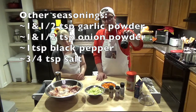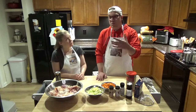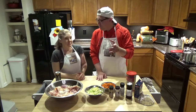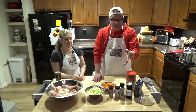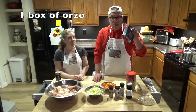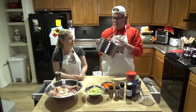For seasonings, we're going to use garlic powder, onion powder, black pepper — we'll use the grinder version — and salt, also grinder version. Seasonings are all to taste. You're going to use some in the beginning and may not know exactly how much, so you really have to taste it towards the end to make sure you don't need to add more. We also want to get a box of orzo — we'll add that at the very end. I'm going to get my big stock pot.